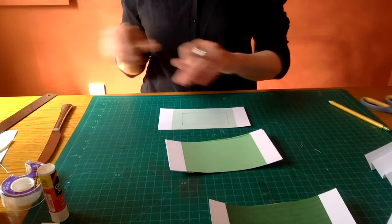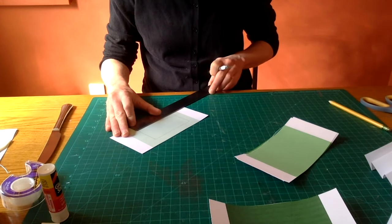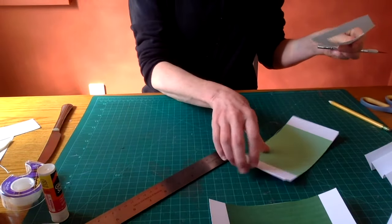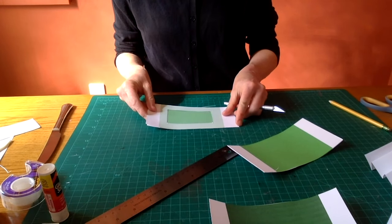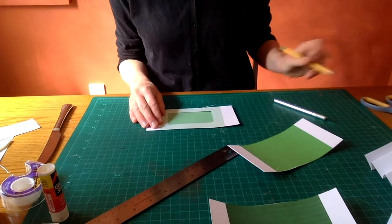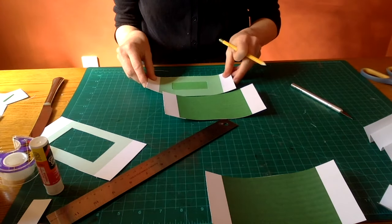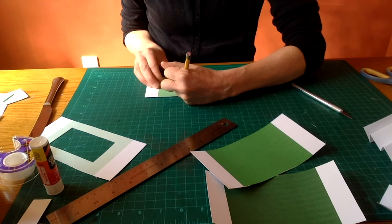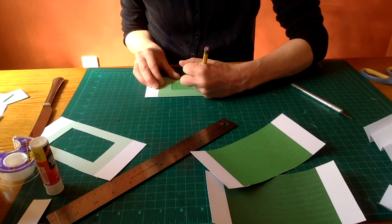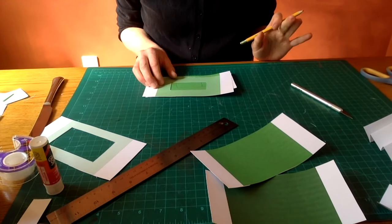So I've measured out my first cut on my first page, and then I'm going to use that as a guide on my second page to measure and cut out a slightly smaller rectangle. And I'm going to keep repeating this process for the first 4 pages of my book with smaller rectangles as I go. And remember to leave page 5, or the last page of your book, intact.